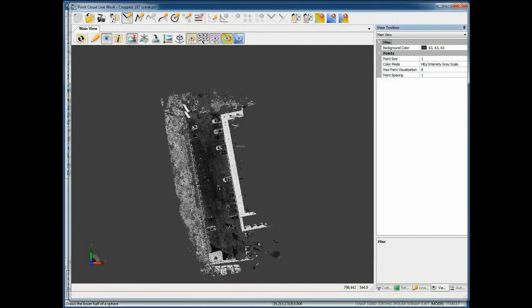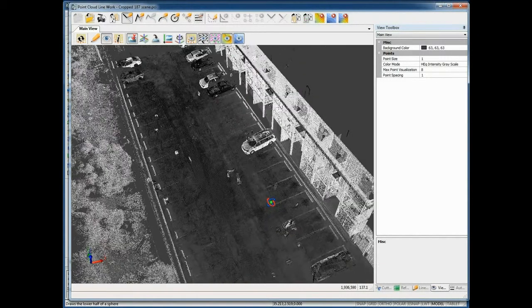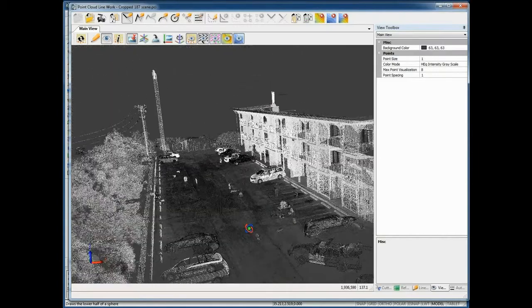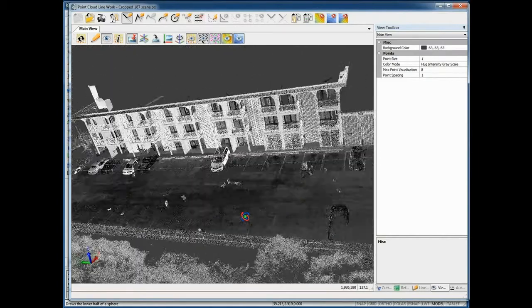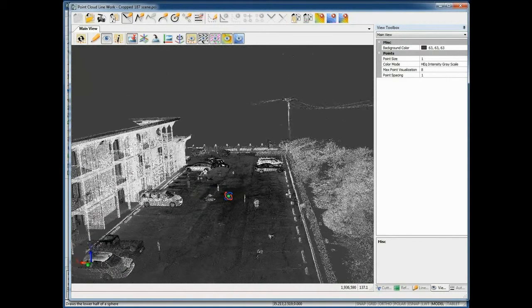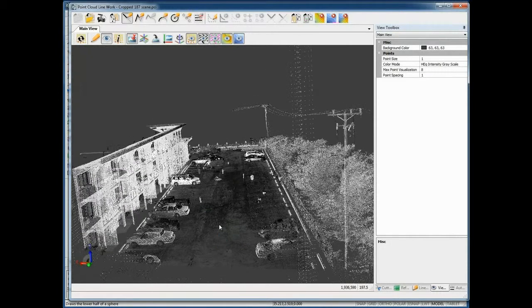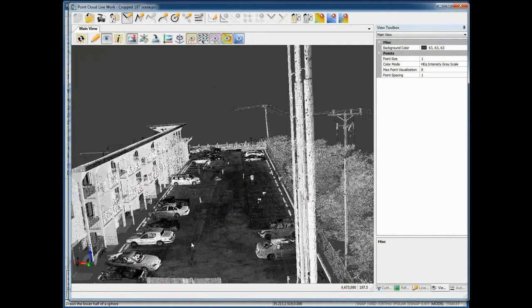What I'm going to do is zoom in. It becomes a bit more pixelated here, so I can force the data to reload the point cloud. You'll see that feature here in a moment. I can rotate the drawing in 3D to visualize it, use the pan features, and when I get it to a view that I want, I can force the point cloud to reload, and it's going to refresh the screen. The detail will come a little bit clearer.